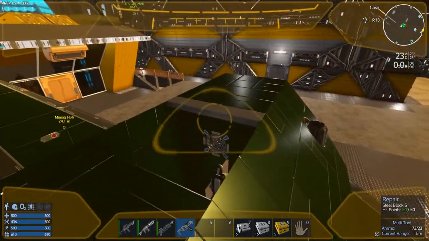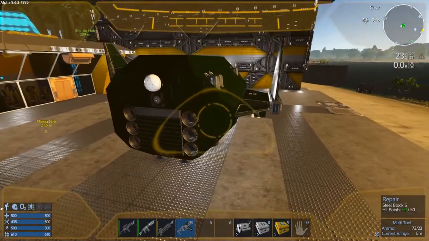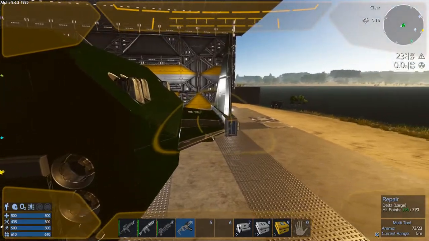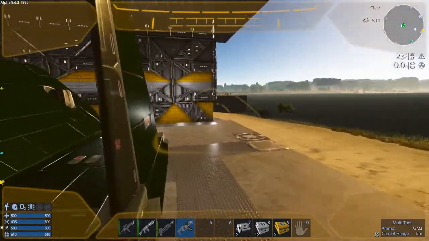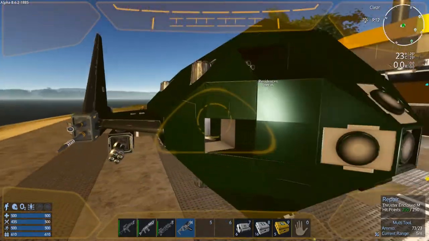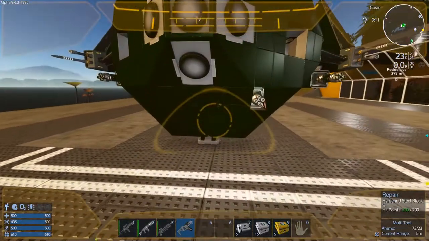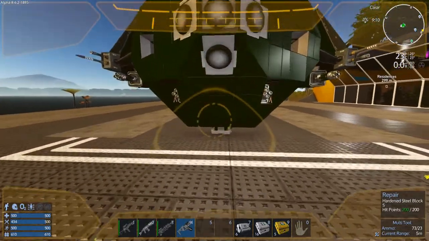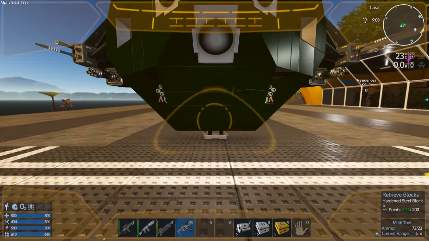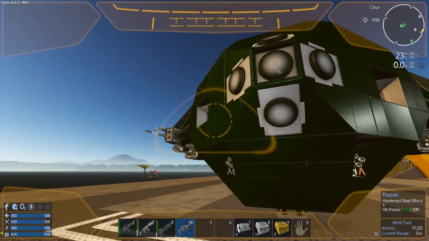Okay. Good. That looks a lot better. It's not so dinged up. Xerox shooting me up. Okay. And then we're probably going to pop out. Let's do that right now. A bunch of these in the front.